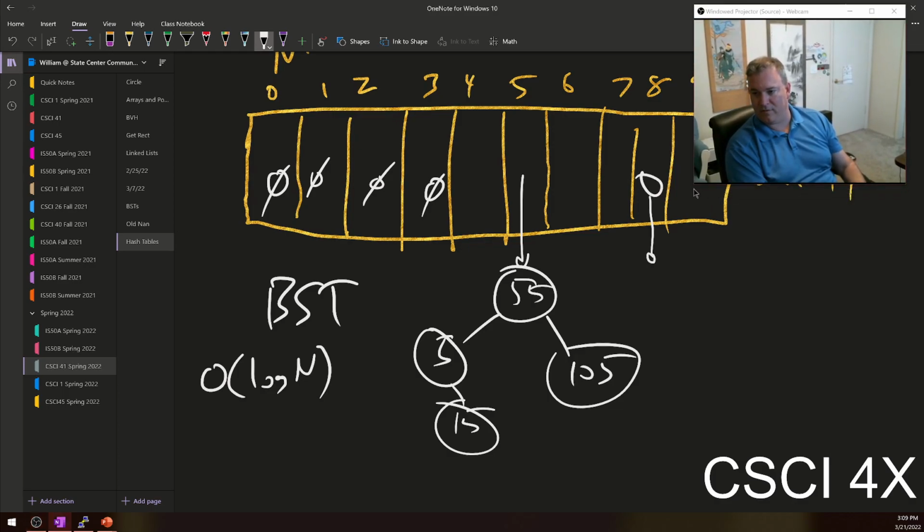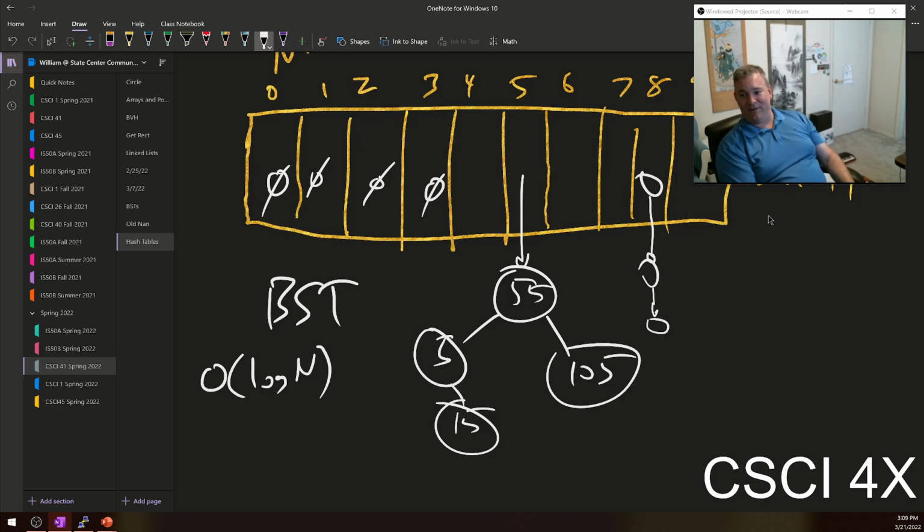C++ uses a linked list. Seems a little weird, right? Now, the reason why they do this is because if all of your numbers are hitting the same bucket, you've got problems, kid. There are problems that we're not going to be able to solve for you. Like if you're doing a hash table and all the numbers are multiples of 5, you've got problems that we can't help you with.